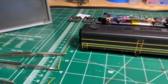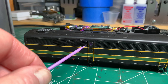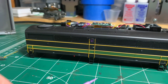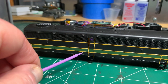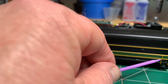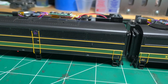Now for the ones that stayed on, that were super glued on, I didn't want to break them. Because some of them are laying right against the body, I got a real thin sheet of paper, cut it to fit, and put it behind it. Then I very gently painted the handrails. These are far enough away, help me with the camera, that I could get them, again, carefully. It's not the greatest paint.